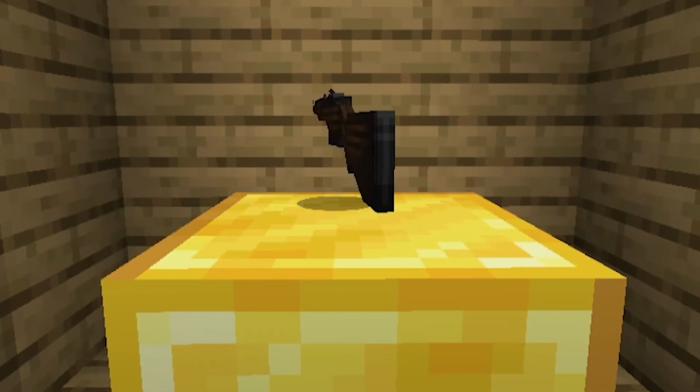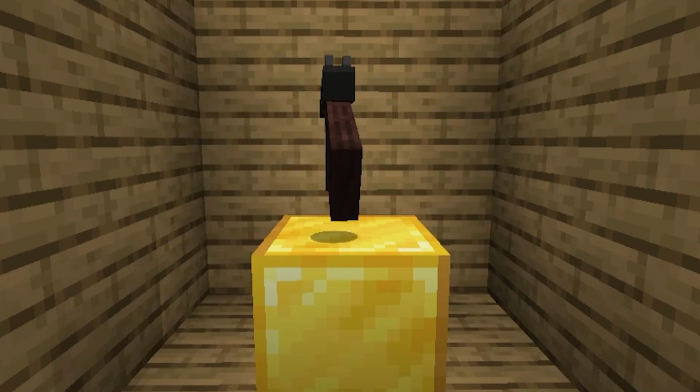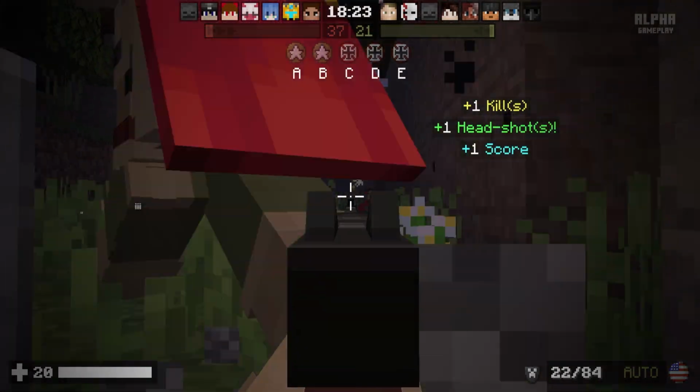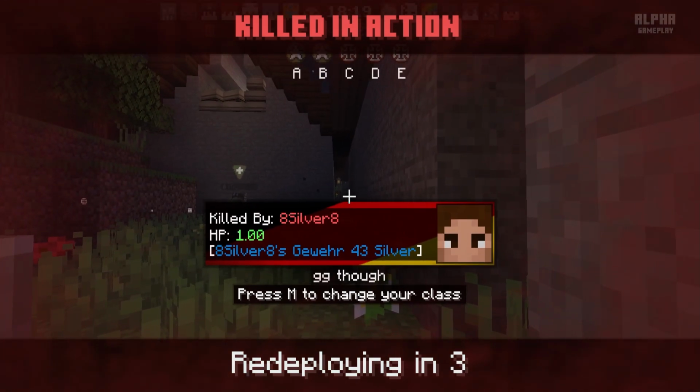The Dewar 43 might be my favourite so far, but I think the $4,000 Thompson might be better. The Thompson is an interesting one. Obviously, full auto, 30 rounds. If you've ever played a classic Call of Duty game, you are familiar with the Thompson.